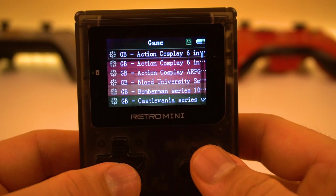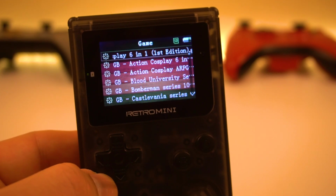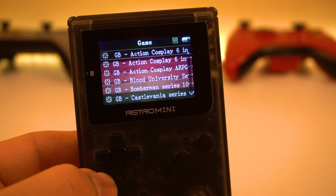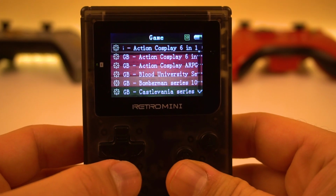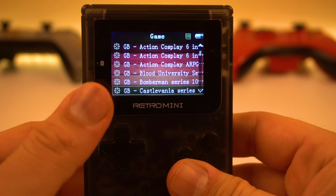So now let's go ahead and take a look at the SD card, and this is where the good stuff begins. So basically, this console can play Game Boy Advance games, and it can also play NES and Mega Drive / Genesis. And basically, those are the three native supported consoles that you can play on this thing. Now inside the game section of this thing, I have set it up in a way so it's easier to browse and understand which is which.